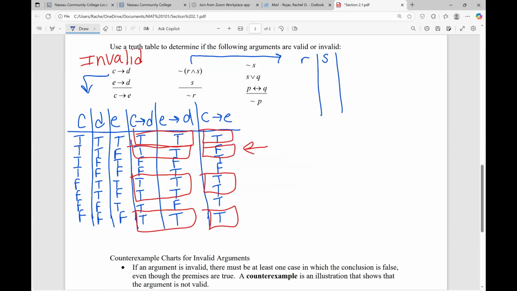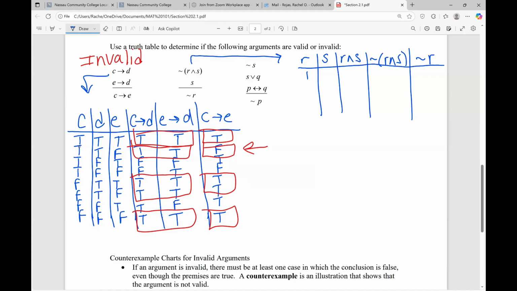And then we have R and S. And then we have not R and S. And then the other premise is S, which I'm not going to list. We did it in the previous one when we were first getting familiar with this, but I'm not going to repeat S again. Let's just look backwards when we have to, and then we'll make a column for the conclusion, not R.